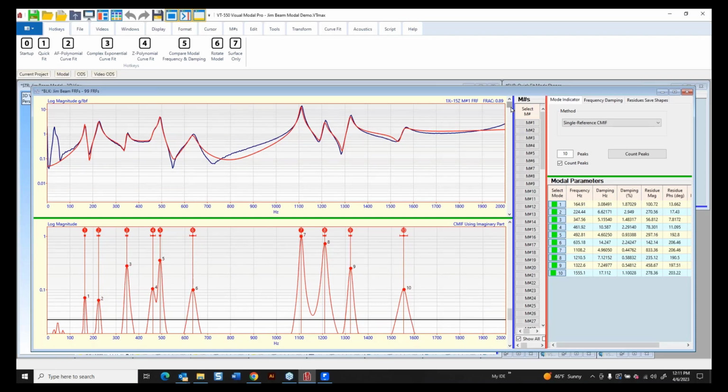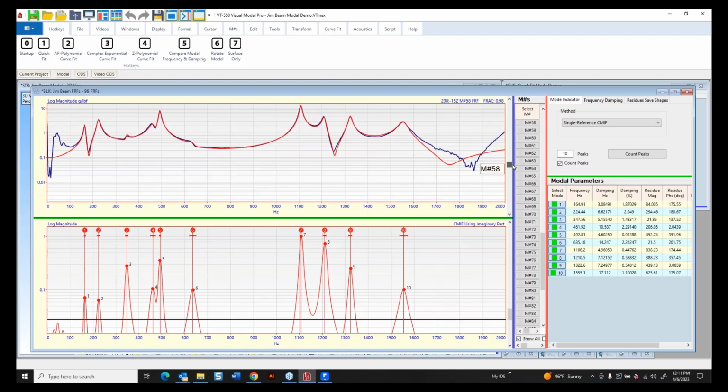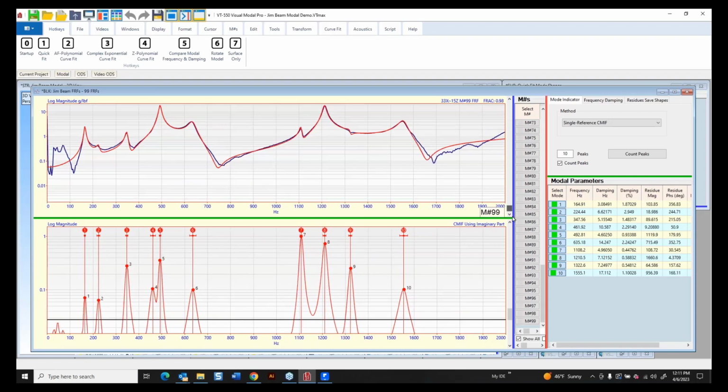As I scroll through here, you can even see a little difference in the curve fit and the data, because we're using a global estimate, which on the second step did a better job of curve fitting those peaks. Again, it's using all the data to curve fit the peaks.